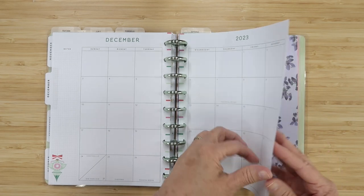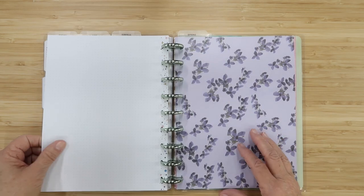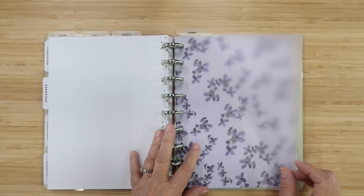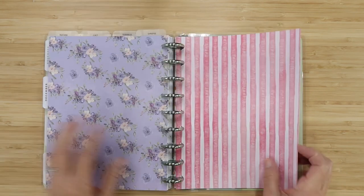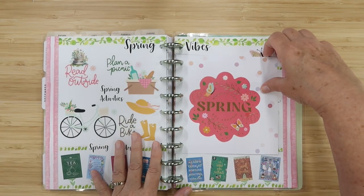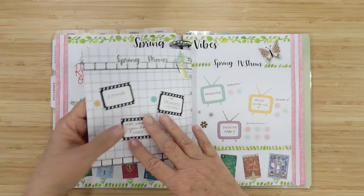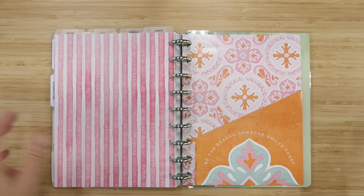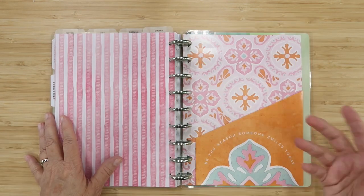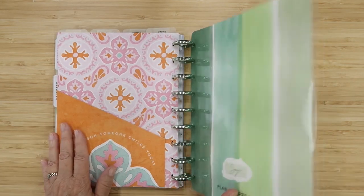And here we have December, our page that we'll be journaling on for the month. We have another page to decorate, and then we go into spring, and here's our cover, and here's our spring vibes bucket list. So this will be a place that will house all these pages that I've made this year that are also kind of memory keeping. So super fun. And then the best looking pocket folder that ever existed. Yes. And here we go.